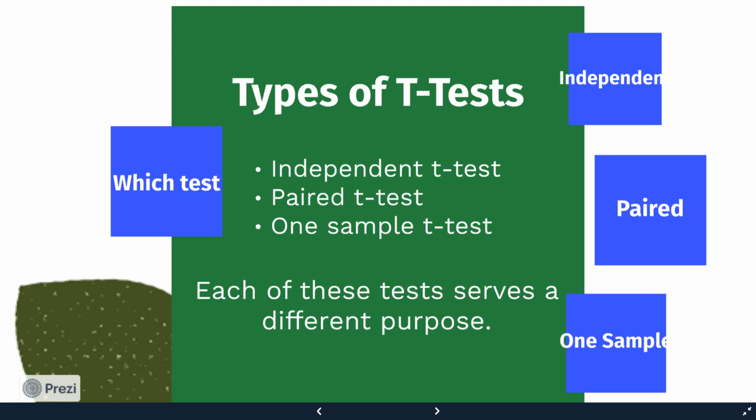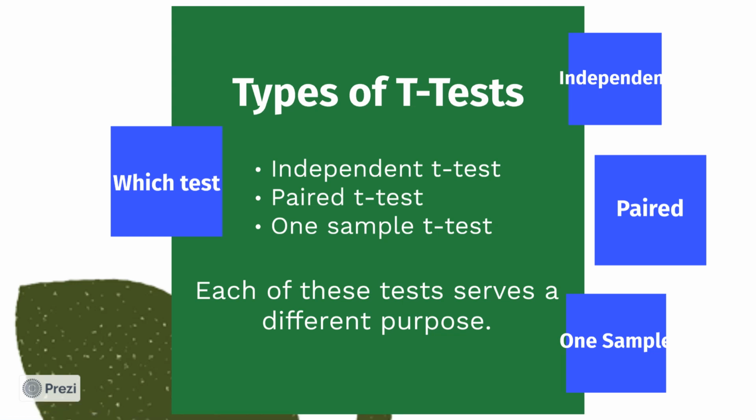Hello, in today's video we will discuss the types of t-tests and when they are used. So first let us understand what we are trying to find. If our objective is to compare some groups and see whether they are different or whether they are the same, we use t-tests.